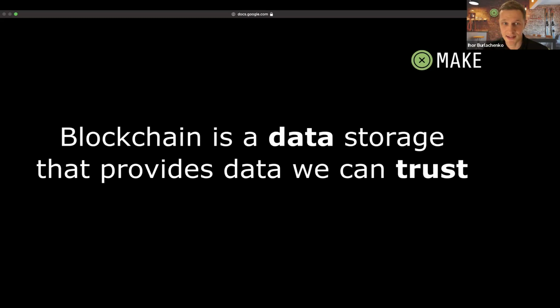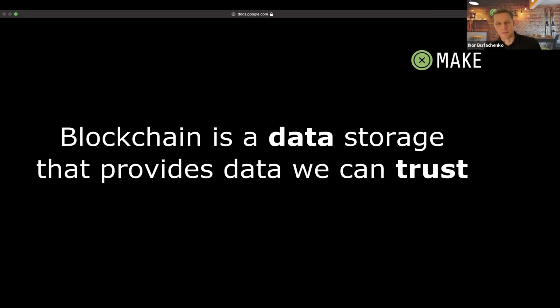First, it says what it is: it's a data storage. And two, it distinguishes it from other data storages. It's not that traditional databases cannot be trusted. They don't lose data whatsoever, but it's more about the environment in which they are operated.